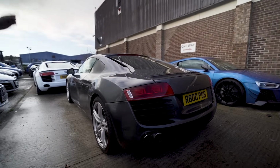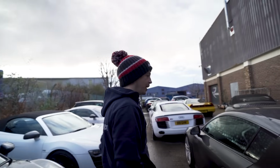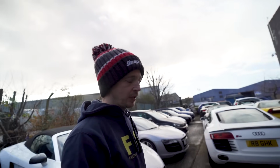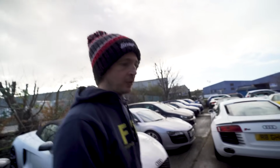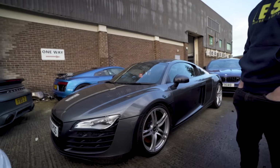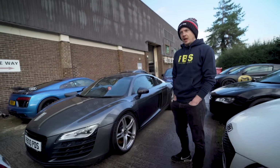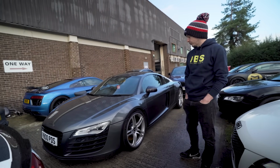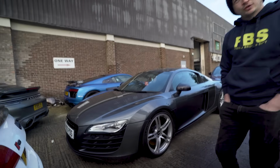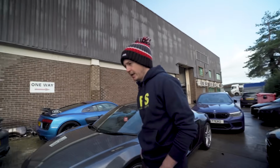This is Chris and Auto Alex's car. So this needs a service and a few bits and pieces. Chris came down last week, and we went for a drive in it to understand one of the problems he was having, but it's not a problem really. It's just what they do, and the more you drive them, the better they get. So is this a project car for those guys? I think so. I think he's had it a while, so he just wants to get it buttoned up and get it sold. But it's bloody clean for the mileage it's done. It's done over 100,000 miles. Has it? Yeah. It looks in good nick. So that's okay.